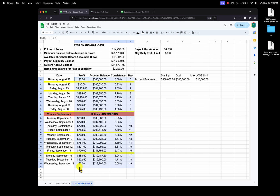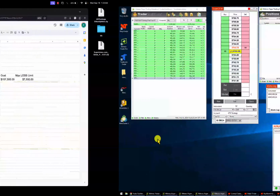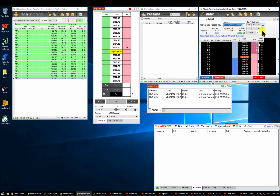So based on my profitable days, every single day I've been profitable in this account consistently, and of course all these accounts. I manage a lot of accounts of my own. Wherever I find an entry, I'm able to trade pretty quickly based on just picking an account size. I can say, all right, let's pick an account, and let's pick the lot size, set, enter. I only, as you see, use buy market, sell market, cancel or flat.